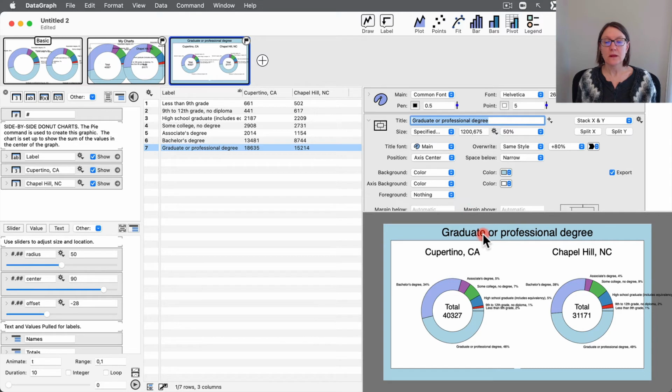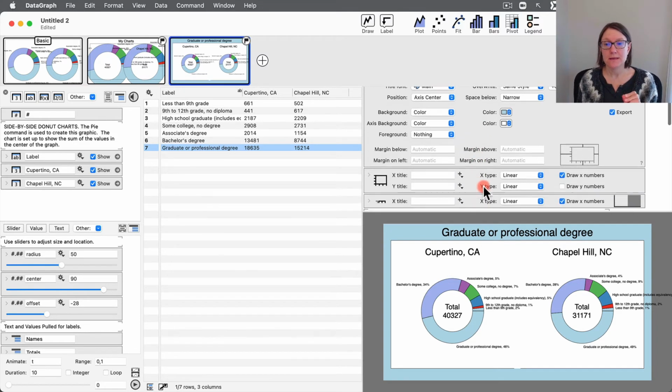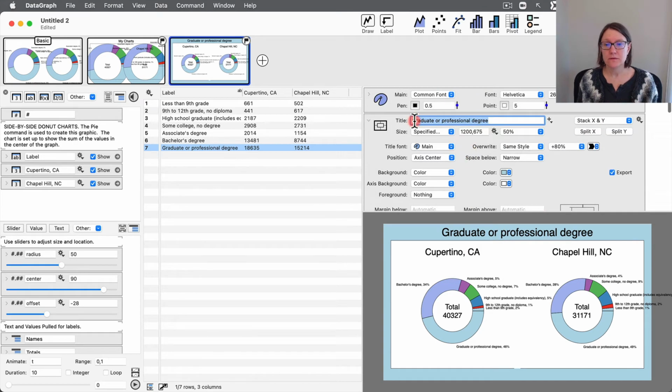Now what I did in my final version is I actually had this as two lines, and there's a trick to doing that. So I'm going to type in percentage of population with, I think I did something like that.